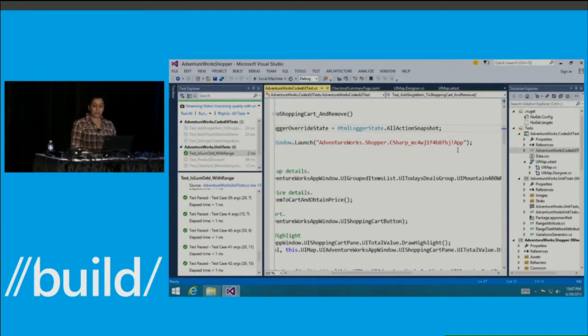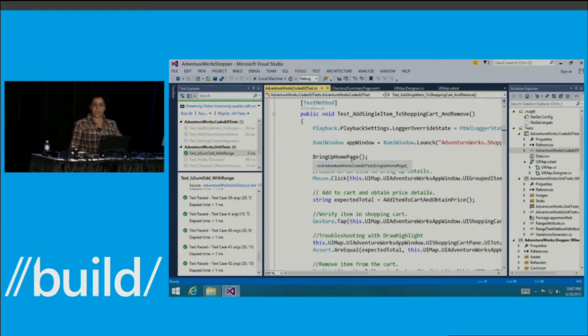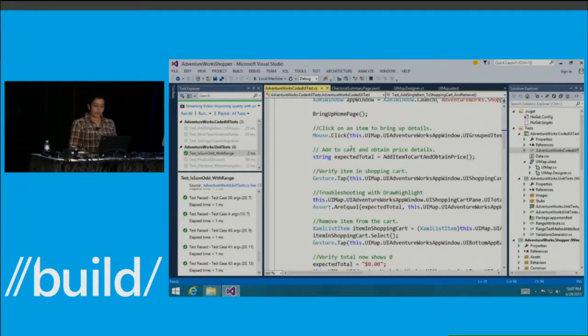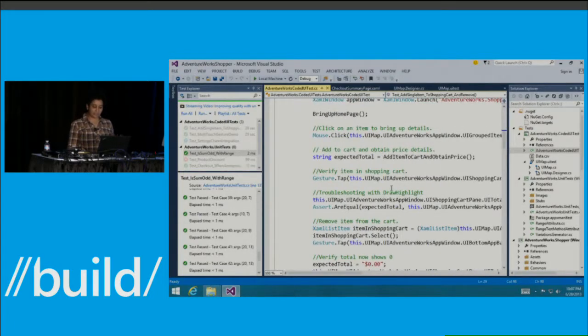Right? So remember that when we hovered over the tile, we got that automation ID. That's basically the string that I'm passing here. And it's not only the automation ID, it's also the unique identifier of my app, of my store app when it gets installed. This is exactly how Windows identifies your app uniquely. So that's the identifier that I'm going to use. I'll bring up the home page, validate that if I'm not already on the home page, I'll bring that up. I'm going to do a mouse click on the first item to bring up the details. I had that first bicycle here, so I'm just going to click on its image, bring up the details.